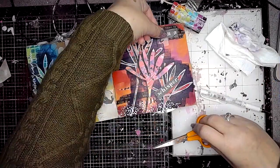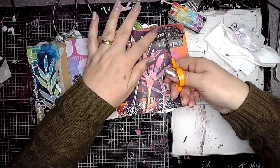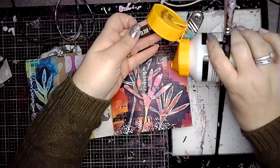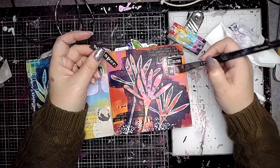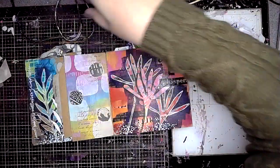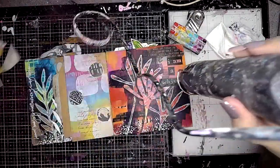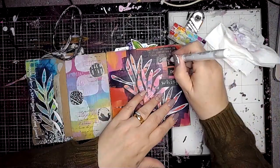And then this is a phrase that's also from one of Dina Wakley's collage tissue paper packs. And so I'm going to be sticking that in place using some gel medium. I really like how flat the collage paper lays when you get it stuck down with some gel medium. There's generally no wrinkles or anything in it at all. It's very pleasing how smooth and tidy it is.